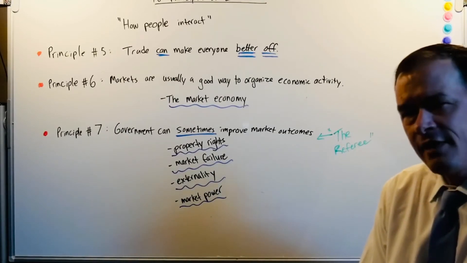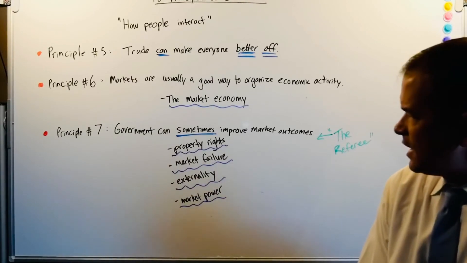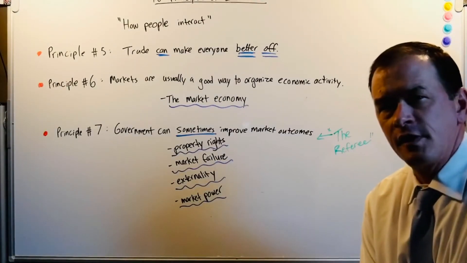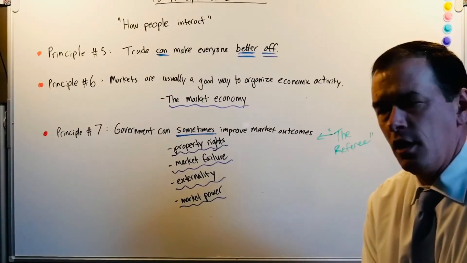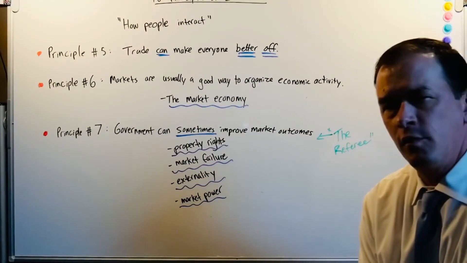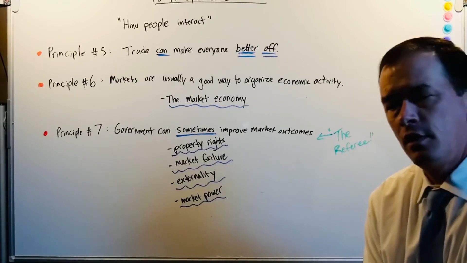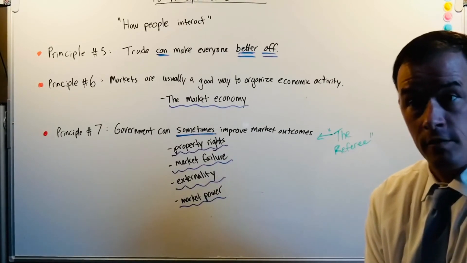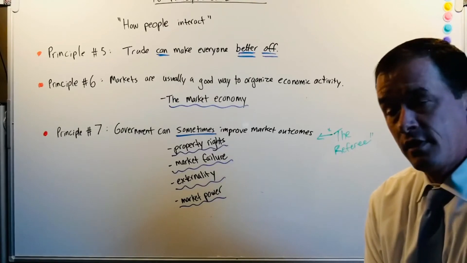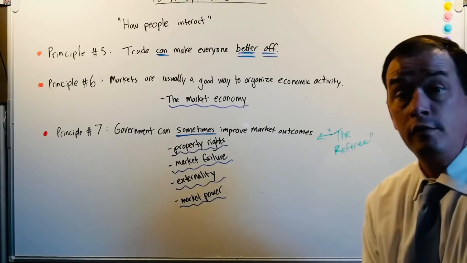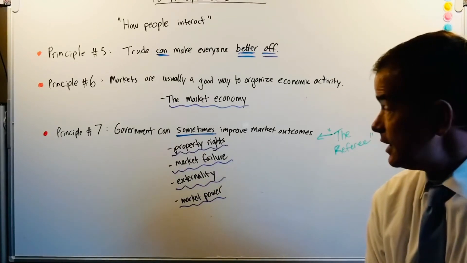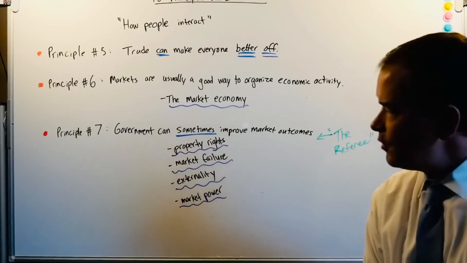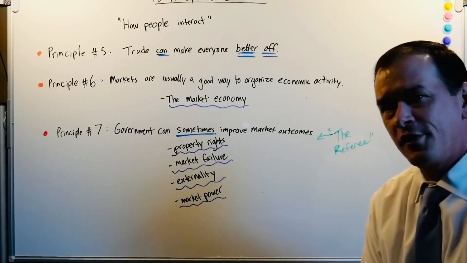When can the government get involved? Governments are required to establish things like property rights — property rights mean something is yours: a patent, a title to a car. They enforce them, so if someone steals your car, you have recourse. You can call the cops, they can track it down, and either way they can penalize the people with a criminal sentence and you can pursue civil damages. If you get a million-dollar idea, the first thing you do is put a patent on it. Once you've got a patent, it's yours — the government provides that.